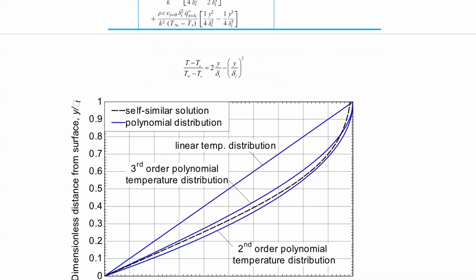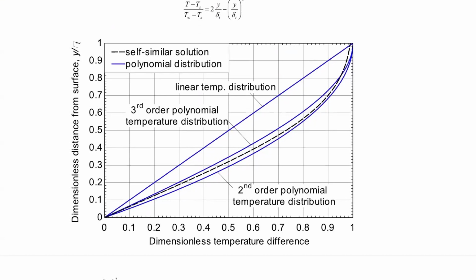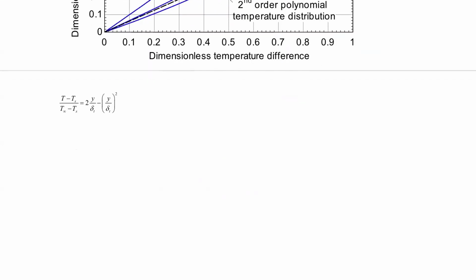Okay, so let's look at the quality of the solution again for these different assumptions. Linear is going to be the highest error. As you go higher and higher, you get lower and lower error. The magnitude of the error is really similar to what we saw before. So not too much else to say here. Let's just go through and actually enforce this then.